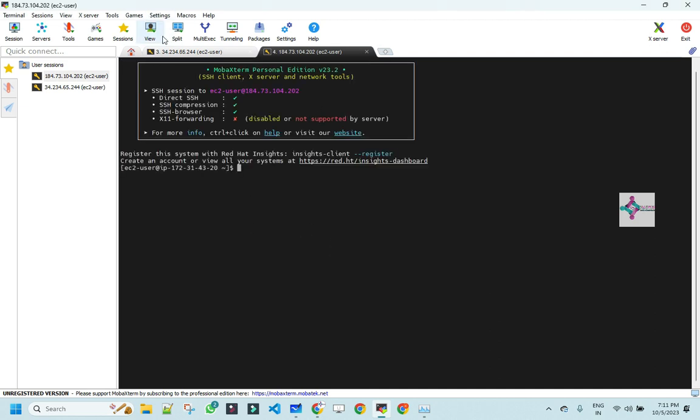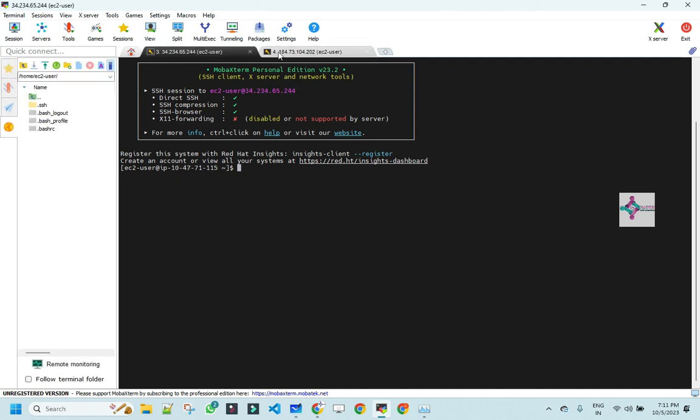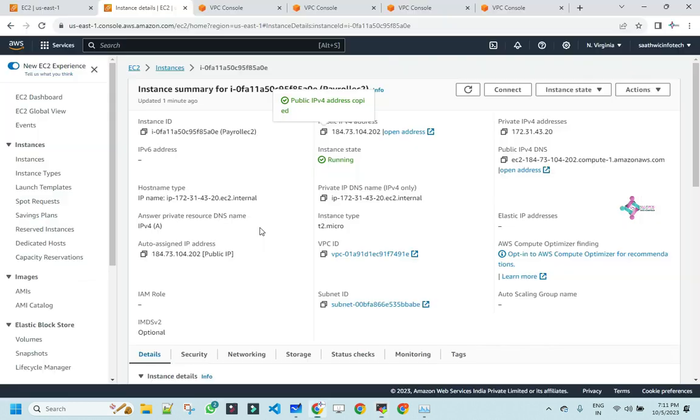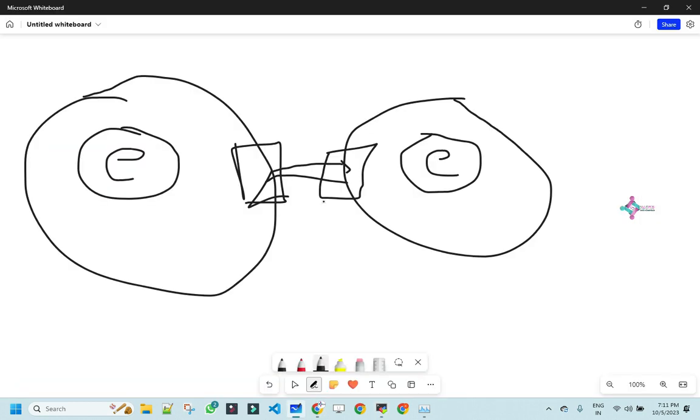So now if you look, I have two EC2 instances from two different VPCs. Our goal is to access this particular EC2 from this EC2, and this EC2 from this one, so we need to make communication between these two EC2 machines in different VPCs. Let us check what happens now.